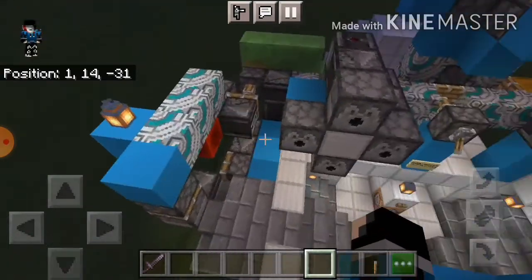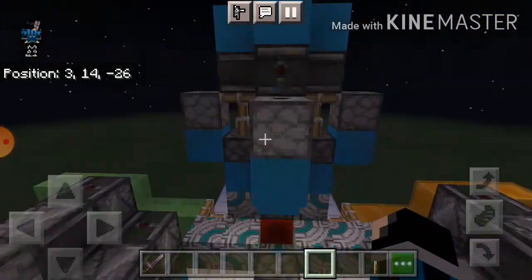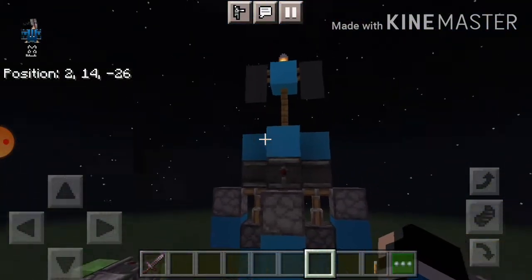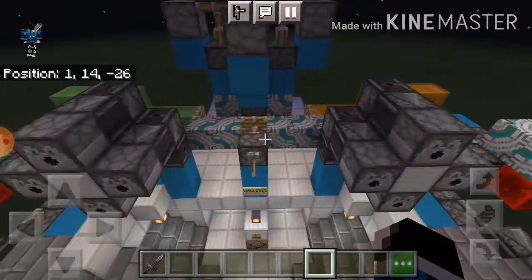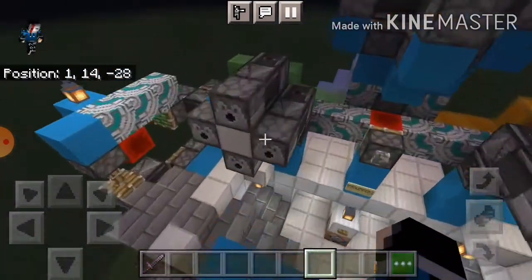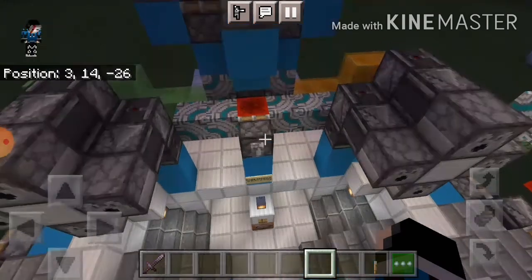So the side cannons are actually activated only when I turn off this lever. And this one here, the cannon howitzer and the side cannons will be activated right when I flick off this lever. The front cannons will be activated both on and off.